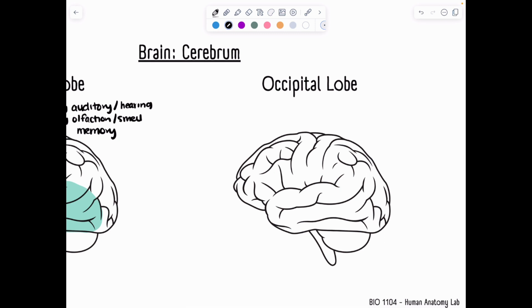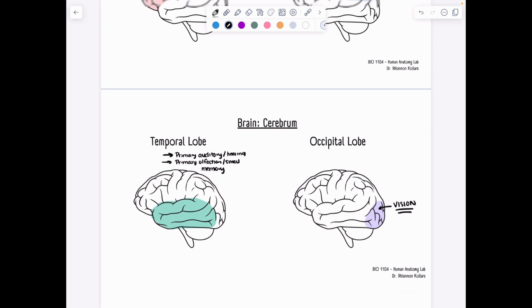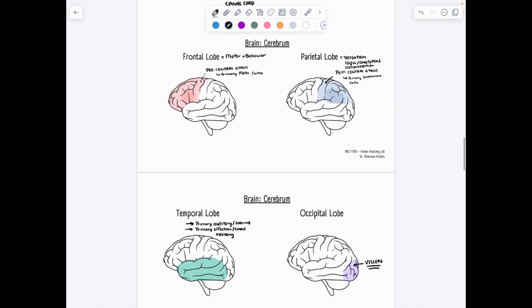And then our occipital lobe is in the back, right where we had our occipital bone. That cortex is all about vision. We as humans dedicate an entire lobe of our brain to vision. It's where our primary visual cortex is, the occipital lobe. So those are our 4 lobes of the brain. Again, our cerebrum is divided into 2 hemispheres, and each hemisphere has a frontal lobe, a parietal lobe, a temporal lobe, and an occipital lobe.